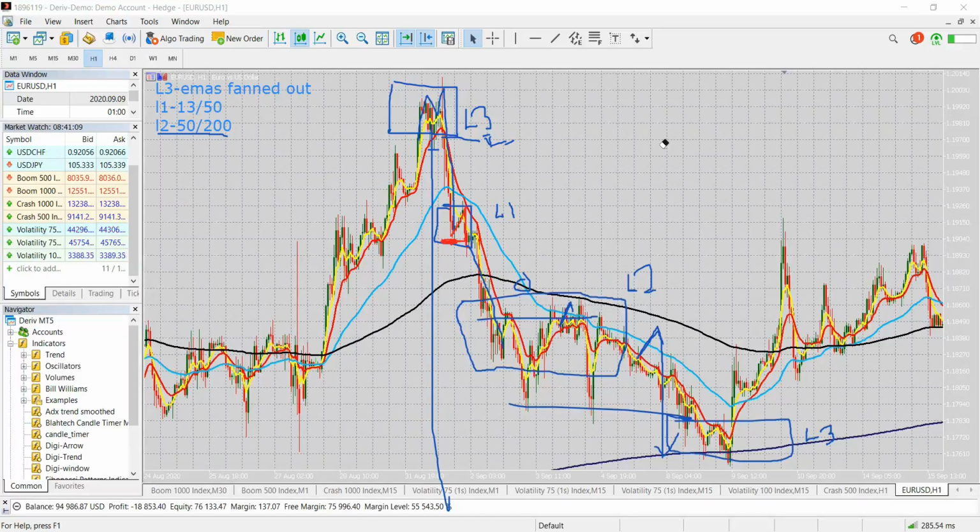Anywhere from this point, I would take my sell. Remember, I wait for my previous low. You see this line? That's my previous low. You wait for the market to break it. The moment it breaks, let me change this color to purple. It broke it here the first time, and then it went into a sell for about 4 hours, and then a pullback happened again. Tough luck, probably my stop loss would be hit.